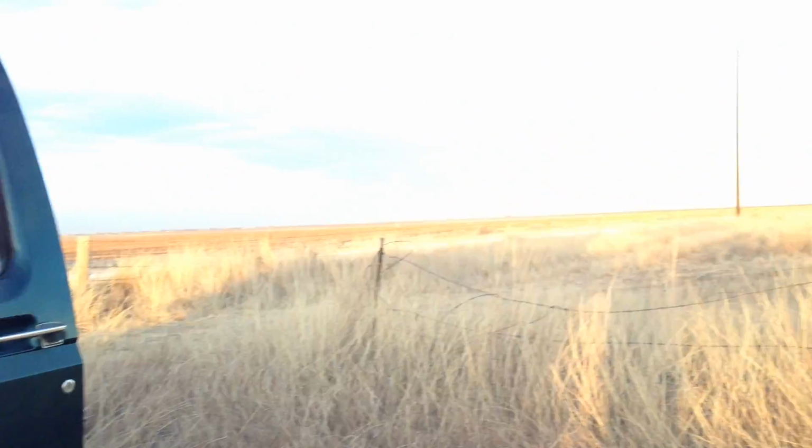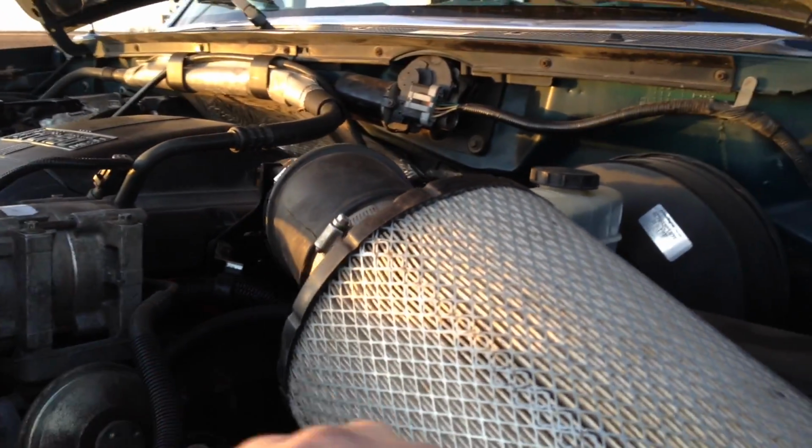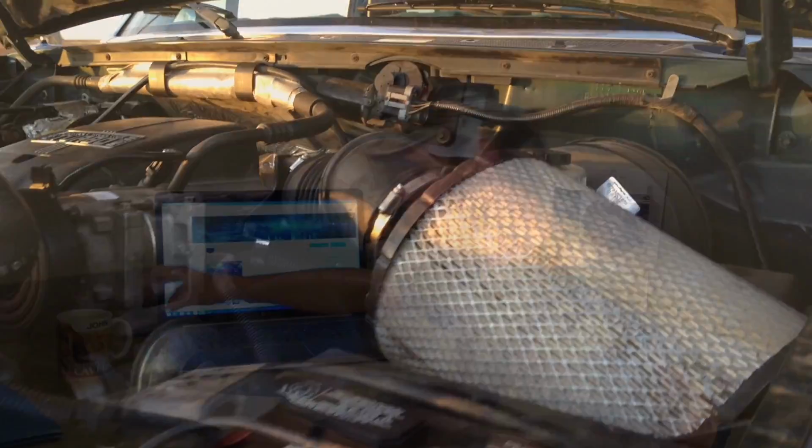18.95. Alright guys, I finally made it out to one of my favorite places ever, in the middle of nowhere. Pretty great. Well, I just swapped out the AFE for the NAPA 6637 air filter. So let's go ahead and give this thing a shot and see how it goes.